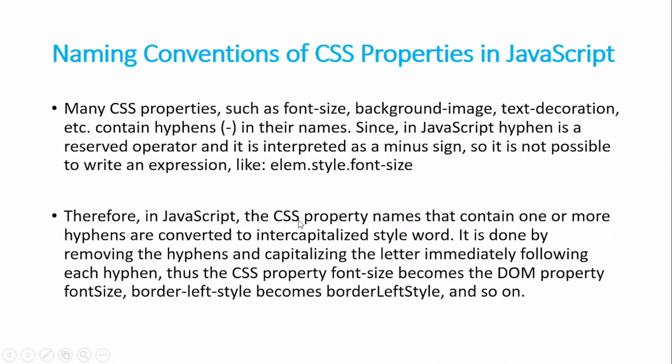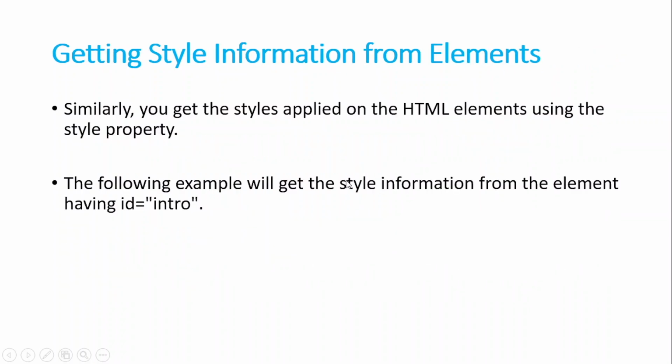Therefore, in JavaScript, the CSS property names that contain one or more hyphens are converted to intercapitalized style words. It is done by removing the hyphens and capitalizing the letter immediately following each hyphen. Thus, the CSS property font-size becomes the DOM property fontSize. So basically, you can see the S is capital now. Similarly, if you want to specify border-left-style, you will write borderLeftStyle and so on. I hope you got something from this.